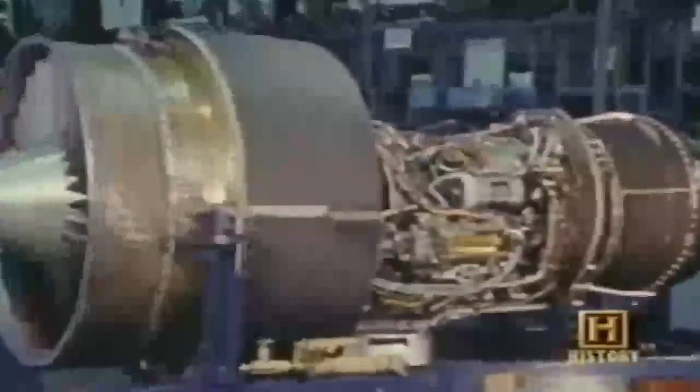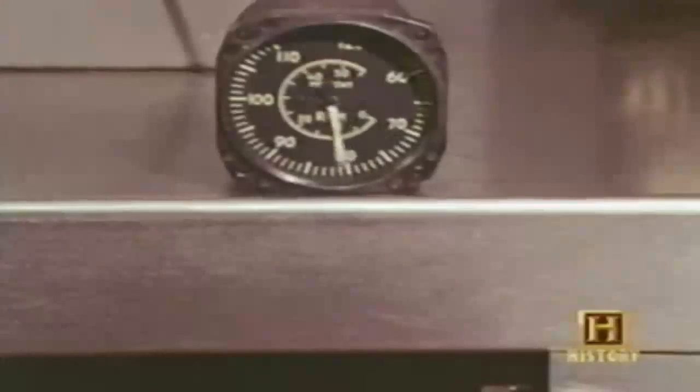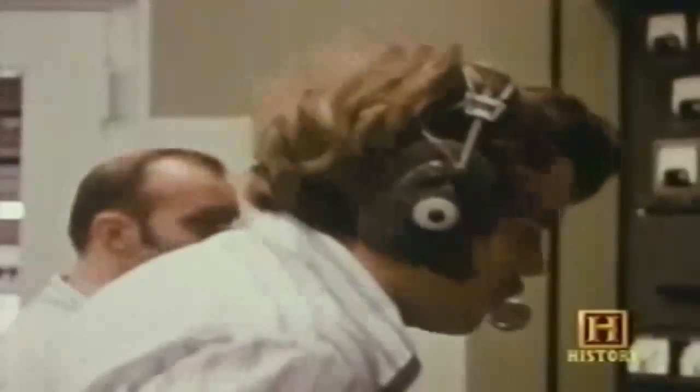Fairchild Republic took on the challenges of designing an aircraft unlike any ever built. The winning design would be a stable, straight-winged aircraft to allow for excellent lift and maneuverability. Combined with General Electric's TF-34 turbofan engines — giving it high thrust for takeoff and low fuel consumption for loiter capabilities essential for the role — with unbeatable durability and an easy-to-repair maintenance program, these were the ideal engines designed to fly in a hostile battle zone.